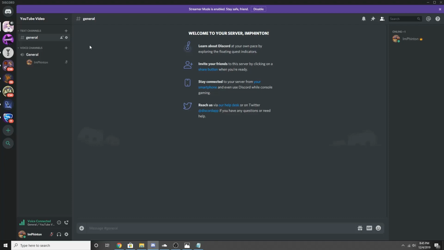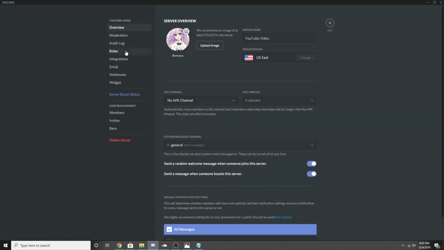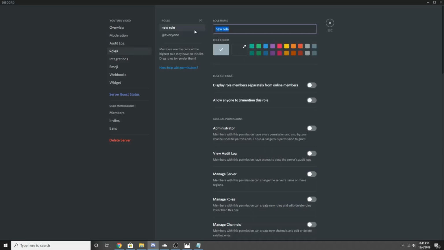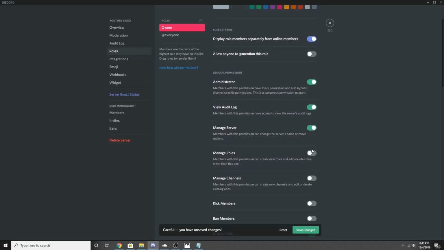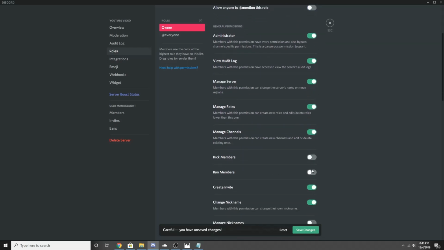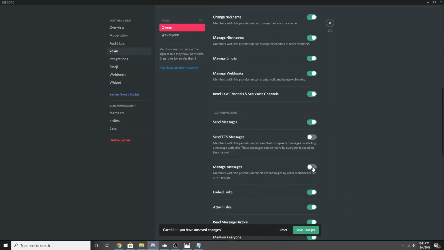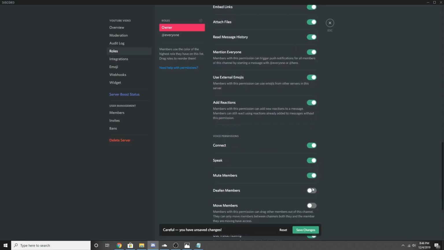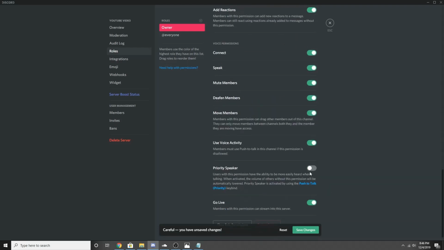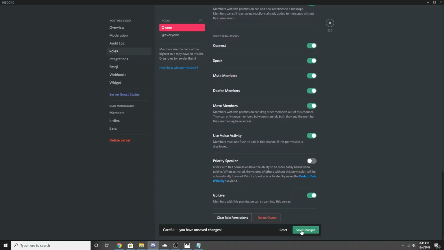So next we're going to start by going through some roles. To set up some roles, go to server settings, click roles, and make a role. Let's start by making an owner role. That's basically for you. Display this, and then you can just go ahead and give yourself all the settings and preferences. I'm turning off TTS because I would never use that. Mute and so on, set all this stuff up. You don't really need to pay attention to it for this role.